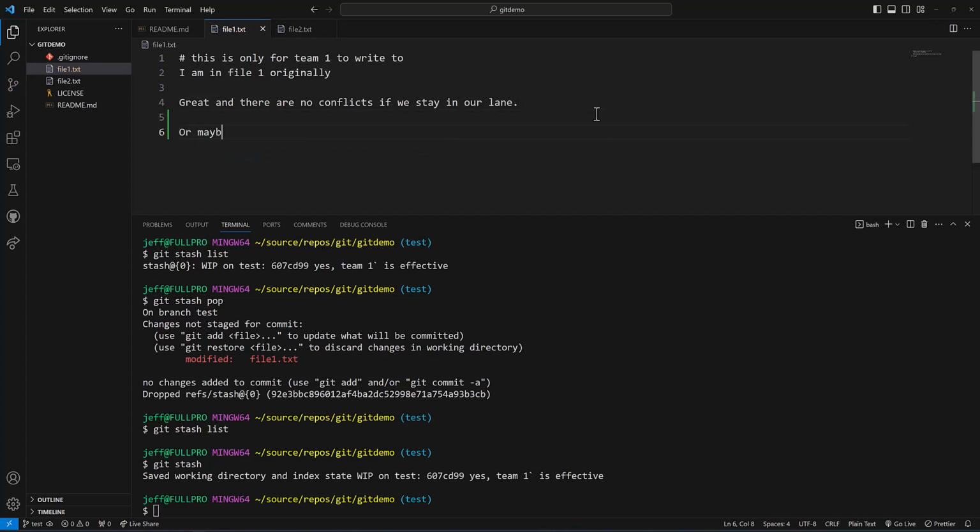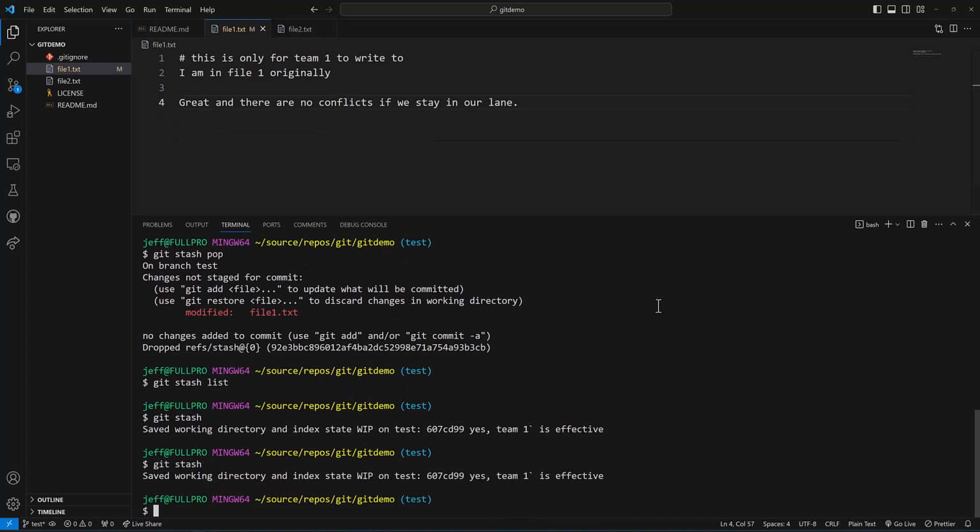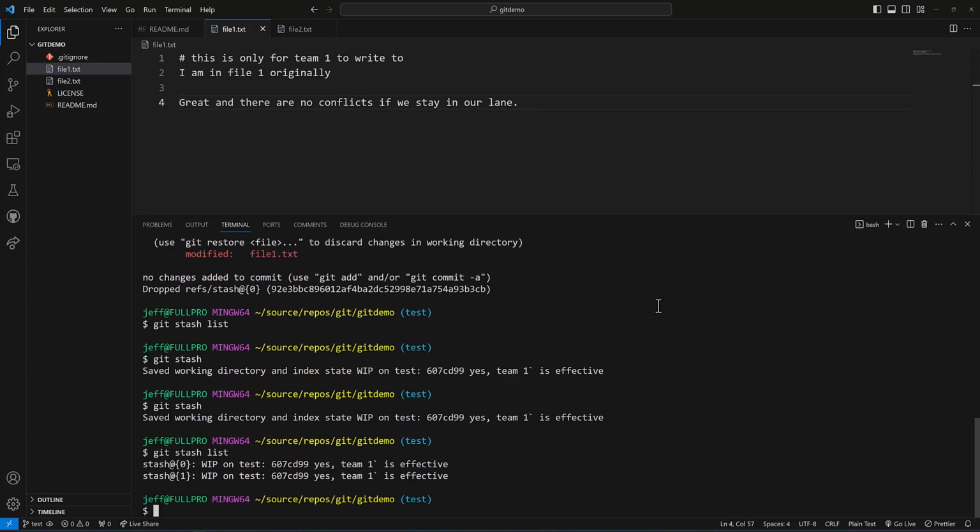Or maybe I want something even more iffy. Git stash. Okay, git stash list. And now there's 2.